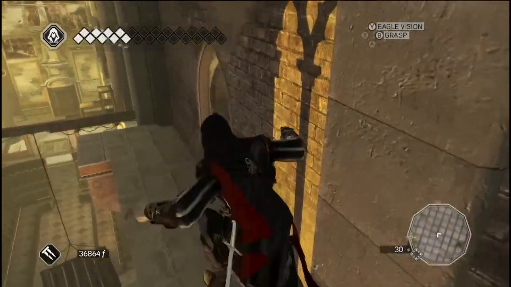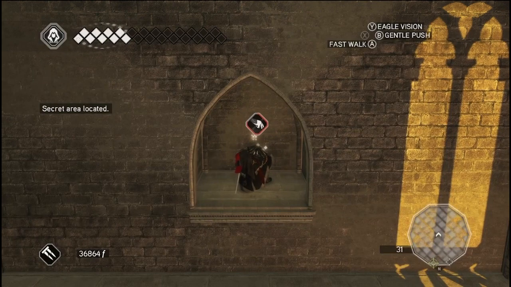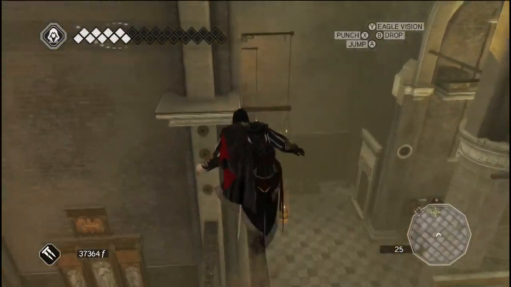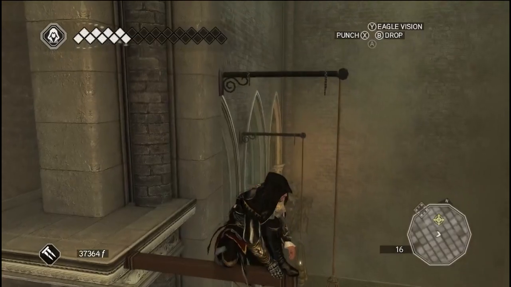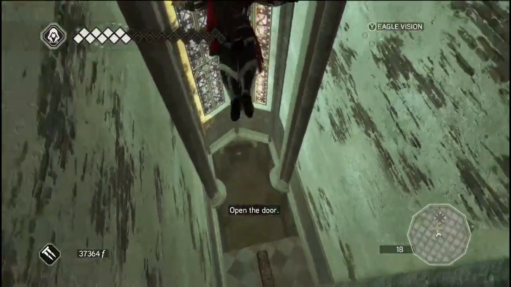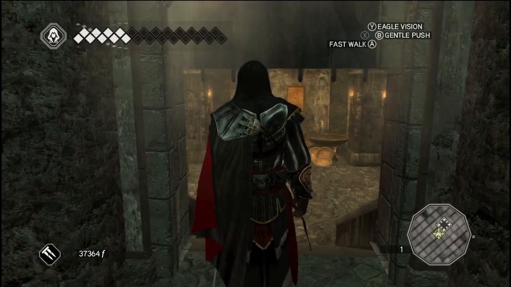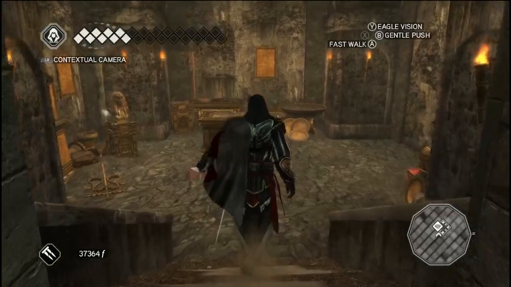Over here. Let's grab this while I'm here. I hope I can make that. Yep. Open the door. Why would the Templars just hide their treasure down here when no one can get to it?